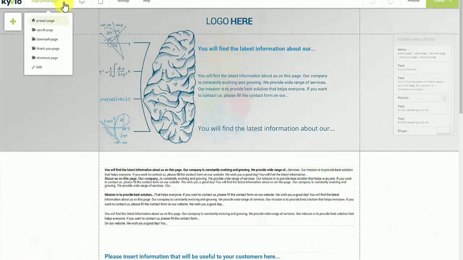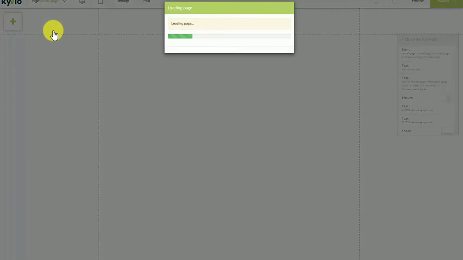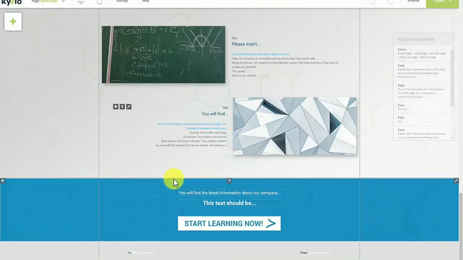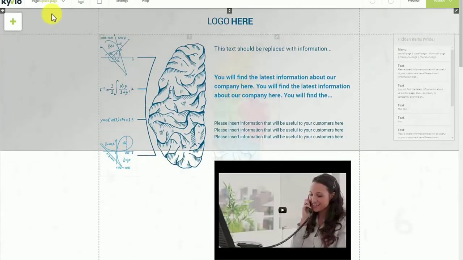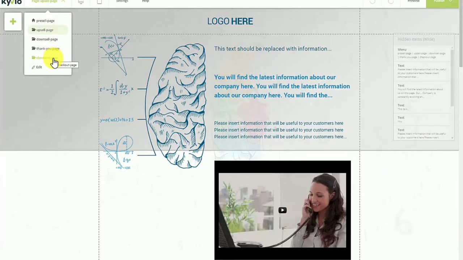If I just hover over here, you can see all the pages that are available as part of this funnel. You can quickly switch from one to the other and you can start editing it. It takes us a few seconds to load up all the elements in the page so that everything is available for you in real time as you're editing it. So there you go. For example, this is the upsell page where you can start selling something. You can make an offer. We can add a downsell page, a thank you page, and finally a checkout page as well. Checkout page is where the person actually pays you money. So let's go ahead and use this one.